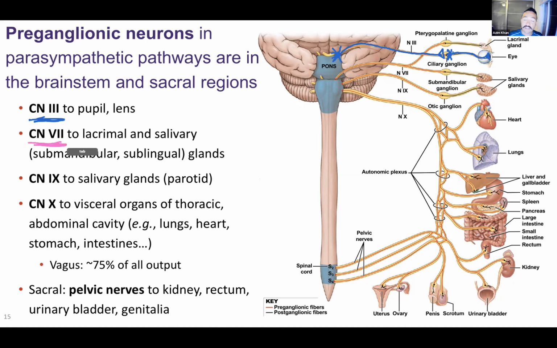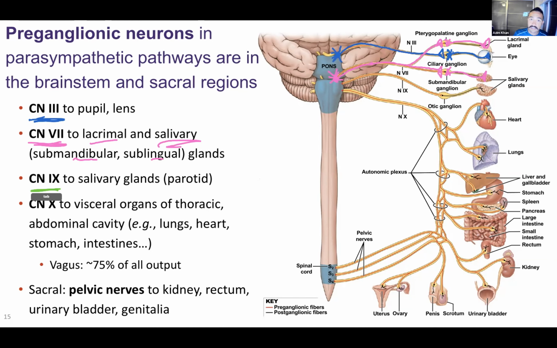Cranial nerve 7, your facial nerve, starts from between the pons and the medulla, exits and controls all kinds of things, including your tear production. That's what your lacrimal glands are, and also salivary gland production. There are different salivary glands. I'm not going to ask you to memorize them quite yet, but for future reference, it's the submandibular and sublingual glands. Cranial nerve 7 controls tear production and saliva production. Lacrimal gland, salivary gland.